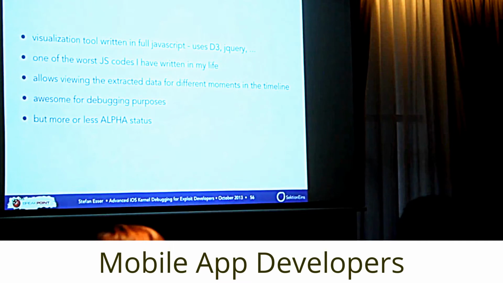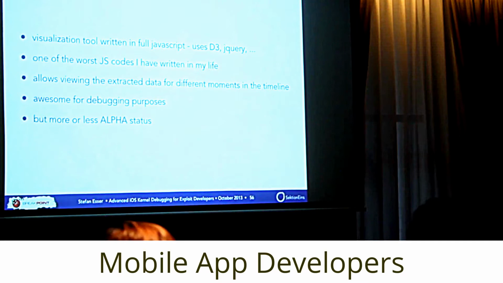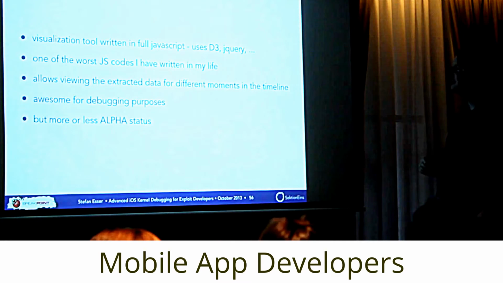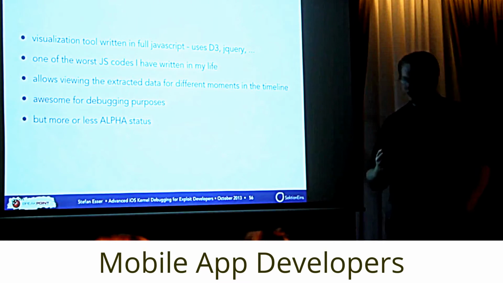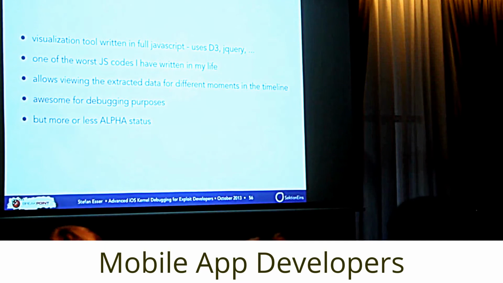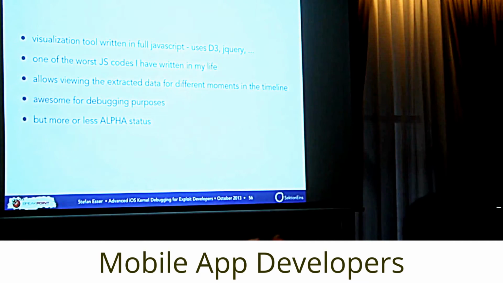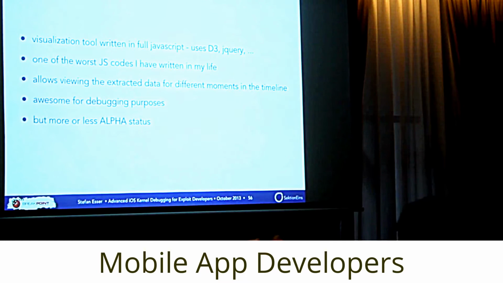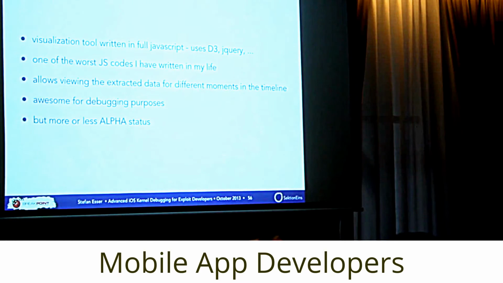The visualization tool is an attempt of mine to program something in JavaScript, which I would call desperately failed. Well, it works, but it's the worst code I have ever written, and before I open source it, I have to completely clean it. The nice thing here is it gives you a visual insight into the heap status at different moments in the timeline. I will show it to you, basically live.